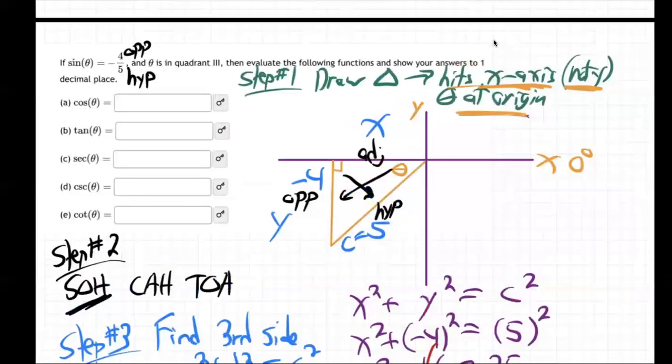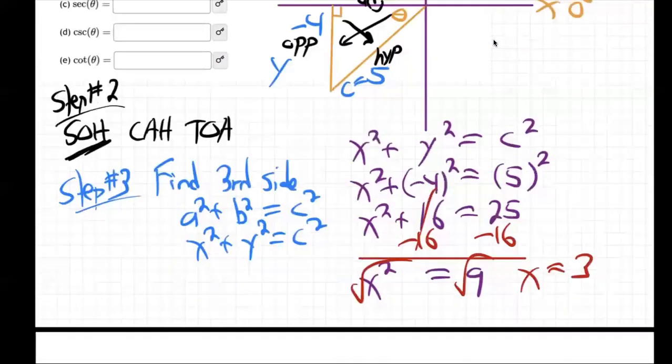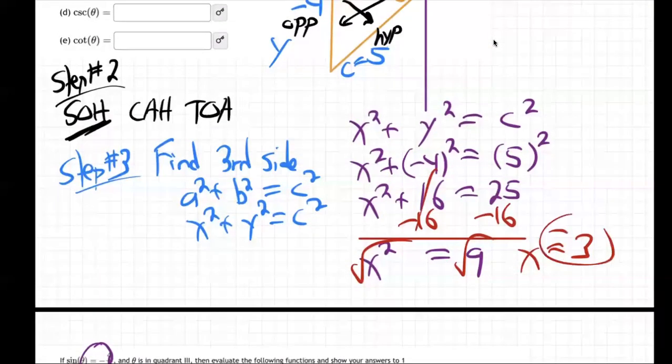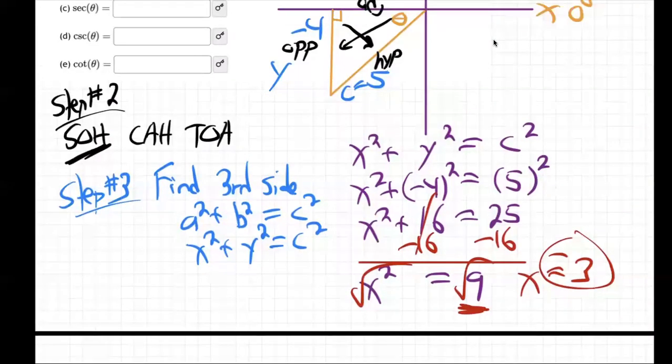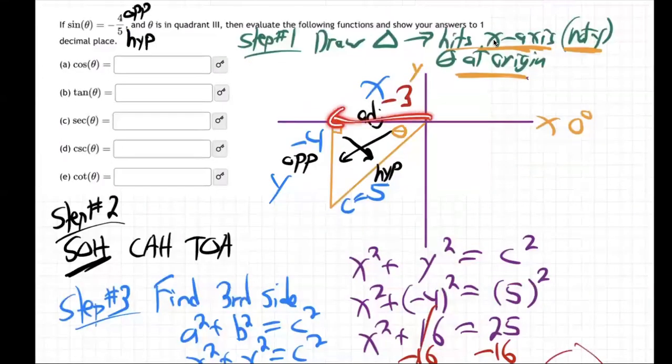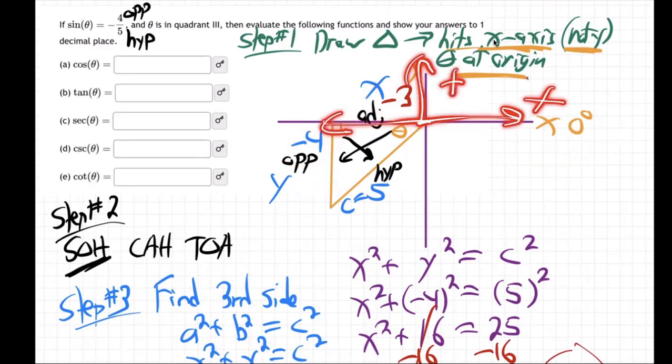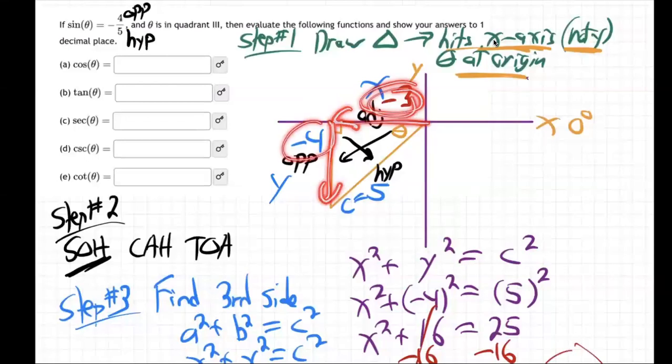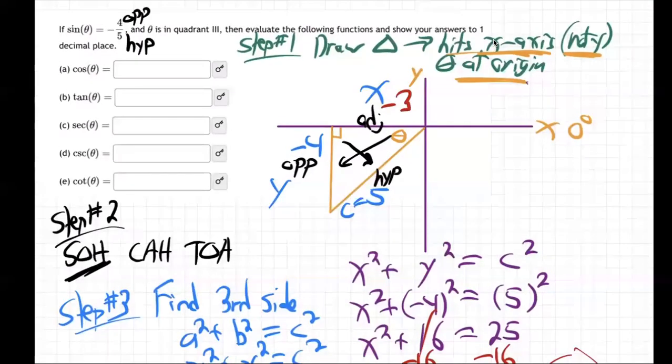So x is right here. It's technically -3 because -3 or +3 squared is 9. Could be either one. How do I know it's -3? Because it's back and down. So -3, -4. Right, this is the x-axis. Positive numbers to the right, negative numbers to the left. Y-axis, positive numbers up, negative numbers down. So we know this is back 3 and down 4. Those are both negative.